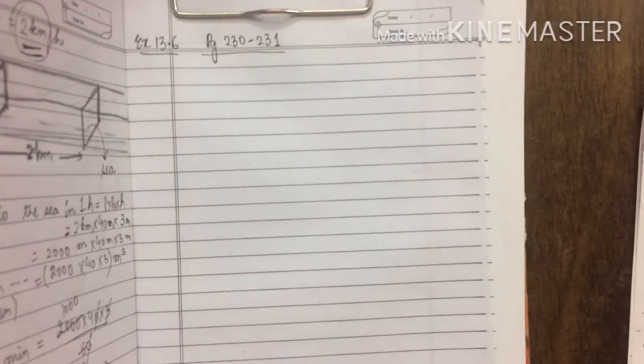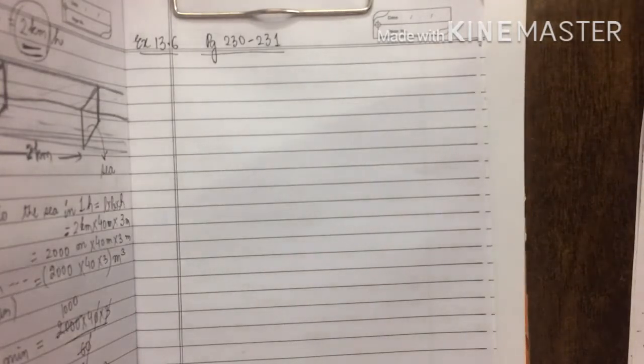Alright, 9th standard. The next exercise that we are going to do is exercise 13.6, which is based on volume of cylinder. We have already written the formula for volume of cylinder, which is pi r square h, where r is the radius of the base and h is the height. Based on that, let us do a few questions from exercise 13.6, and again we will be doing the easier questions first and then we will move to the harder ones.